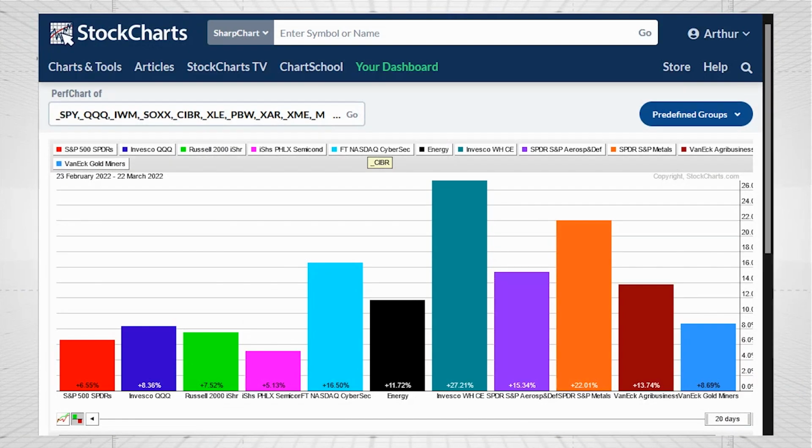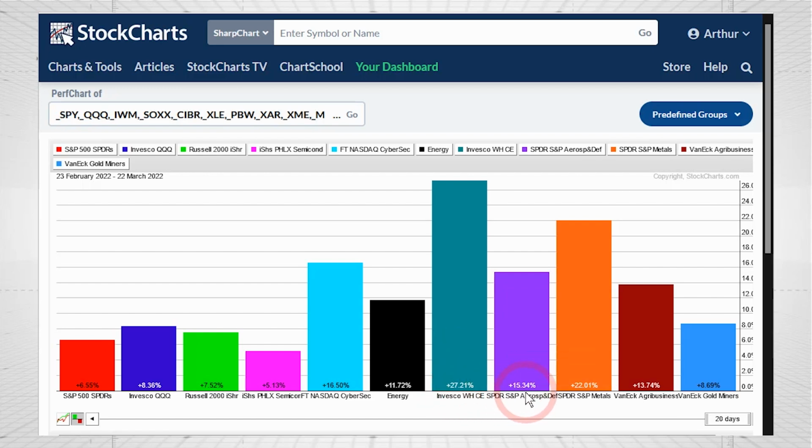So I picked out some ETFs that relate to these themes. Now, this is on the close on the 22nd of March, but you can see SPY, QQQ, and IWM are all up sharply. Semiconductors are lagging, only up 5%, up less, so relative weakness. But there we can see cybersecurity outperforming. This is CIBR. XLE Energy outperforming. There is Clean Energy PBW up 27%. So these are the leaders.